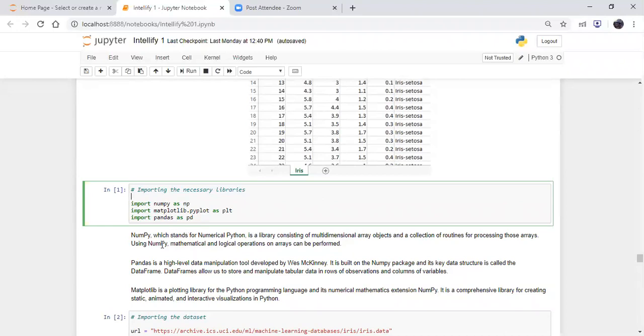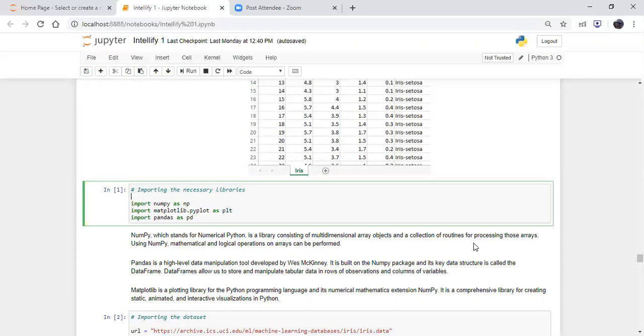NumPy, which stands for Numerical Python, is a library consisting of multi-dimensional array objects and a collection of routines for processing those arrays. Using NumPy, mathematical and logical operations on arrays can be performed. That is, we can perform addition of 2 arrays, subtraction of 2 arrays, transpose of an array using NumPy.